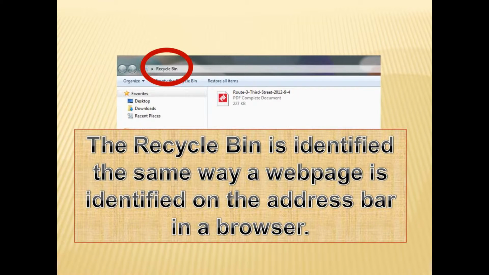Once we're in the recycle bin, across the top you'll see the heading recycle bin. Very similar to when you go on the web, there is the address bar, so we know exactly where we're located when we look at the top of this window.